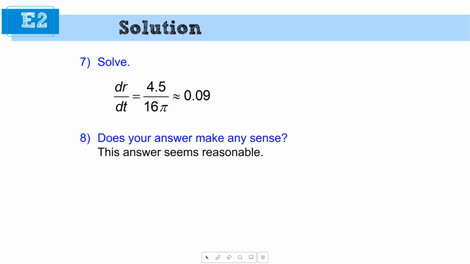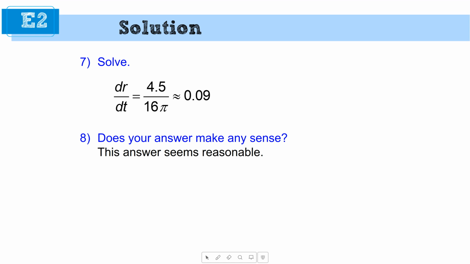What about units? Feet per minute. Are you sure? Okay, so here's a surefire way to get units. You can't screw this up once I show this to you. Notice that this 0.09 is equal to dr dt, right? What are the units on r? It's feet. What are the units of time? Minutes. Feet per minute. Done.